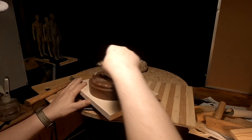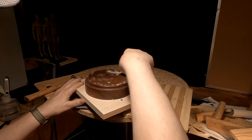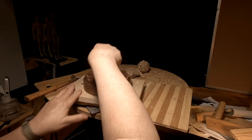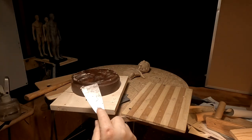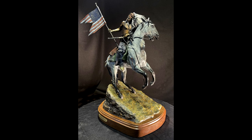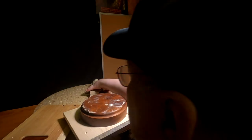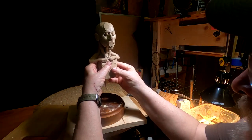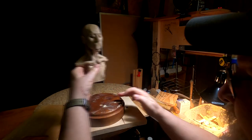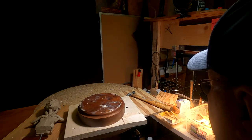Okay, you gotta clean off the top. I don't remember what I did. Oh, I think this was the flag carrier, I think I did on this. The war trophy, the original war trophy that I did. And I ended up changing it. I want to bring her up to about right there, so I'm going to have to put something to support her in between. I got to think about that.